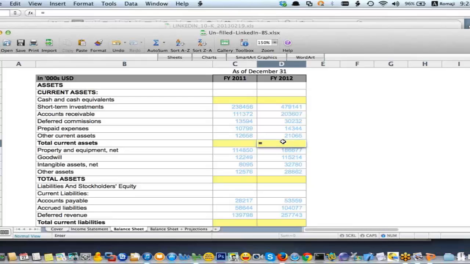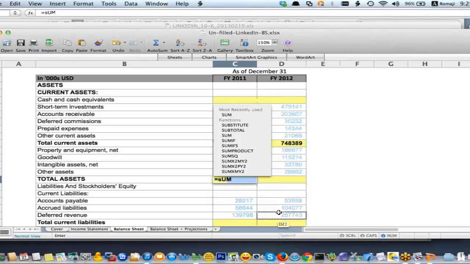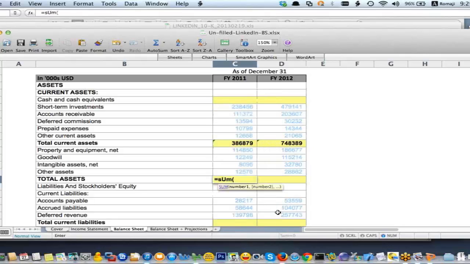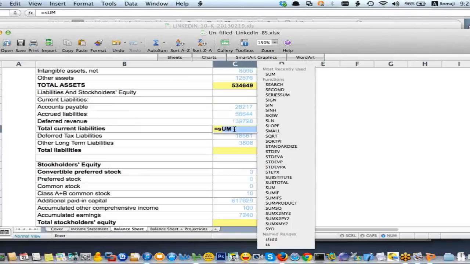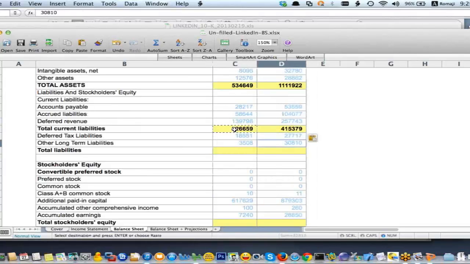So total current assets is pretty simple. It needs to be the sum of all of these. Now remember I said that the cash in the business is an asset, so it has to include the cash and cash equivalents too. So that value there, the same thing here. Then total assets is going to be the summation of all of these, because that includes assets that are not necessarily just current. So we sum this, and we do a sum of that. And likewise, in the liabilities and stockholders equity, we need to sum these ones up, and so on.